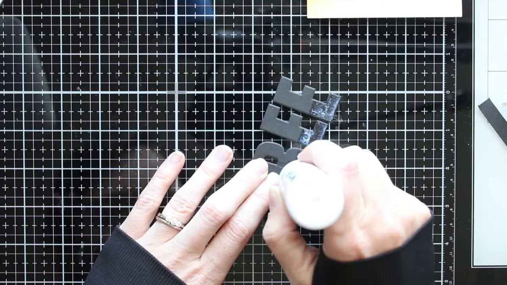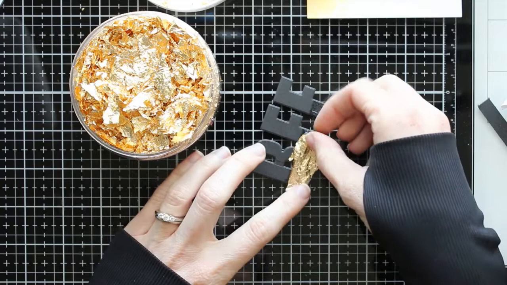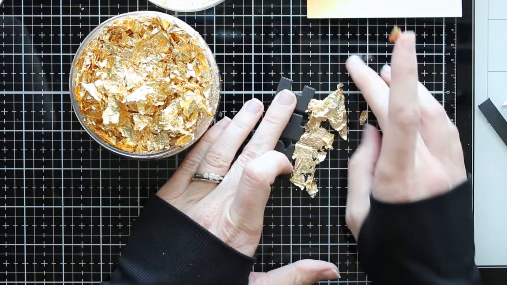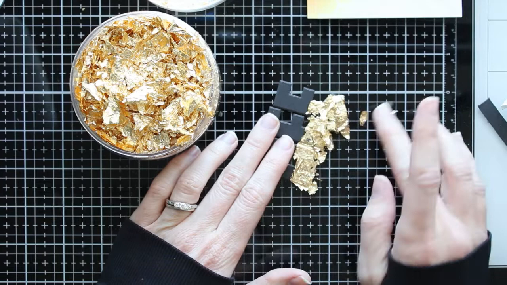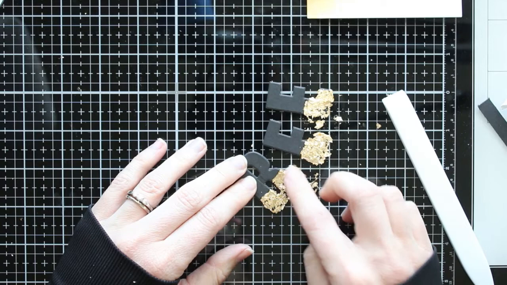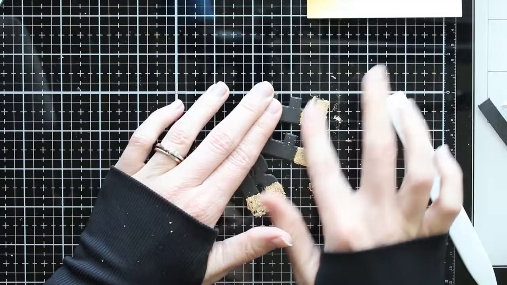So if you let it dry a little bit to where it's tacky and not smooshy and wet, you're going to get your gilded flakes to stick a lot better. So already you can kind of see it's sticking to my fingers more than to the cardstock so I should have let my glue dry just a little bit more. And if that makes you a little bit nervous of not knowing when to put on your gilding flakes, go ahead and try it on a piece of scrap paper first so that you can kind of get the feel of it. I did have to let that sit for a little bit, let it dry before I came back and kind of brushed off the extra crumbs. But even if you put your gilded flakes on before that glue is completely tacky you can leave your gilded flakes, come back to it later and then just use your finger to burnish it down and brush away any of those crumbs.